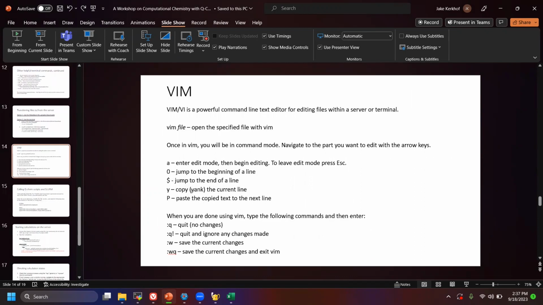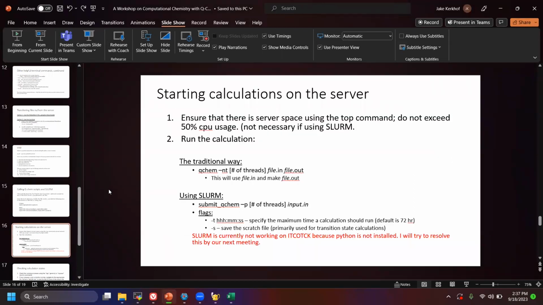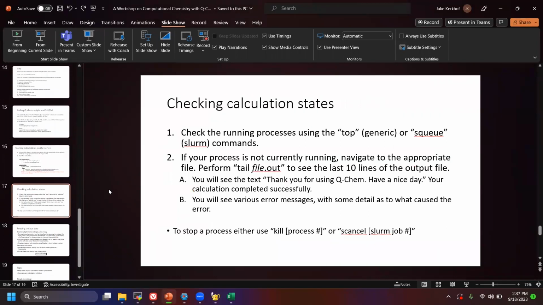Something I didn't talk about in Vim: you can copy and paste using the Y or P command. It's good things to know. Slurm, I'll talk about next time. Starting calculations and checking the calculation states: again, use top, or squeue once we start to use Slurm.